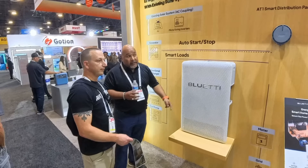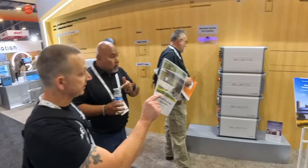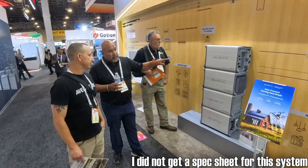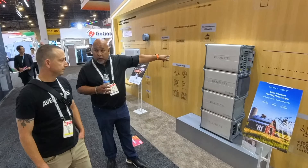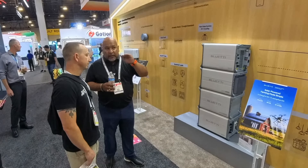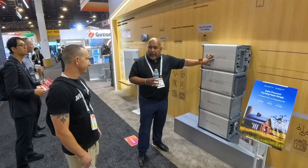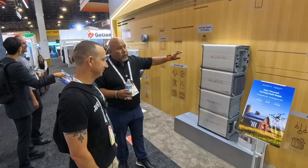And then you have the 1300 — this guy's going to come out here soon. This is actually the 1300, it's a little bit bigger. The cool thing about this guy is that the predecessor could only do 9,000 watts of solar, but this one can do 22 kilowatts of solar. It does 13,000 watts constant and can surge up to 26,000 watts for 10 seconds. You can do three of these in parallel for a total of 40,000 watts of solar and 60 kilowatts worth of battery. Unheard of — nobody has that.